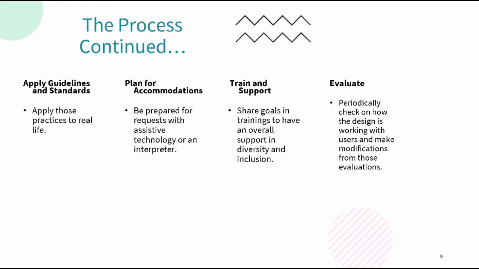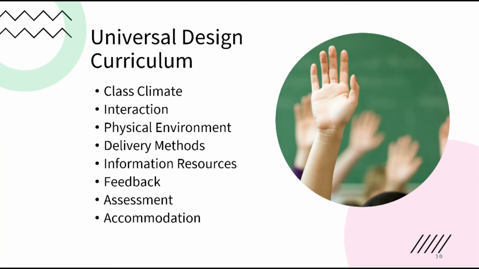Next, plan for accommodations, and I think this should be before applying the guidelines. Be prepared for requests with assistive technology or an interpreter. Next is to train and support. It is best practice to have resources posted of important questions and helpful hints to your coworkers to keep everyone like-minded. Next, evaluate periodically. Check on how the design is working with users and make modifications from those evaluations.